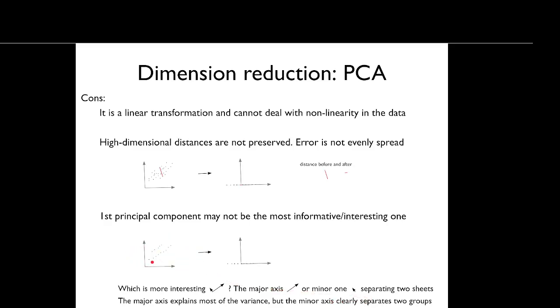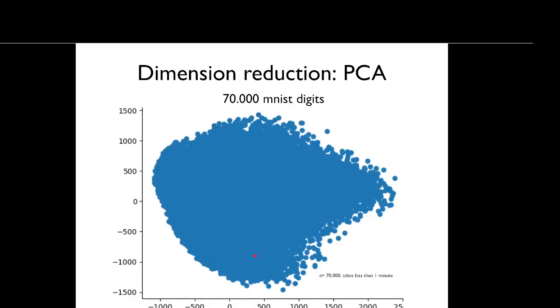But of course, the first 2 dimensions in a 2D projection from a high dimensional space carry the most variation of the data. And that is actually what this looks like for our MNIST digits. So here are 70,000 images from MNIST, and they're projected into a 2-dimensional space from a 784-dimensional space. And this takes way less than a minute, just in our normal Colab.